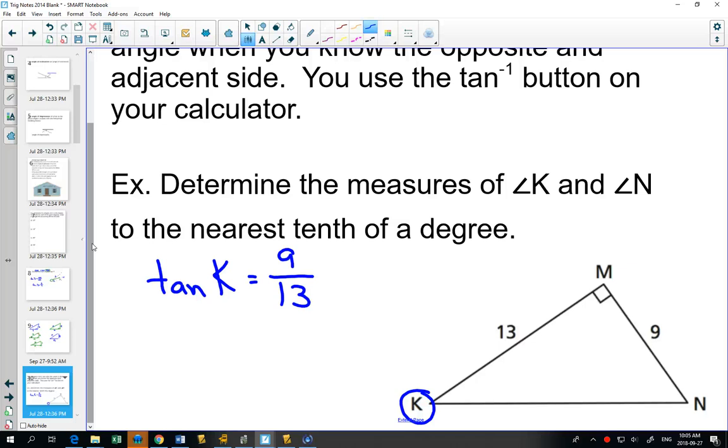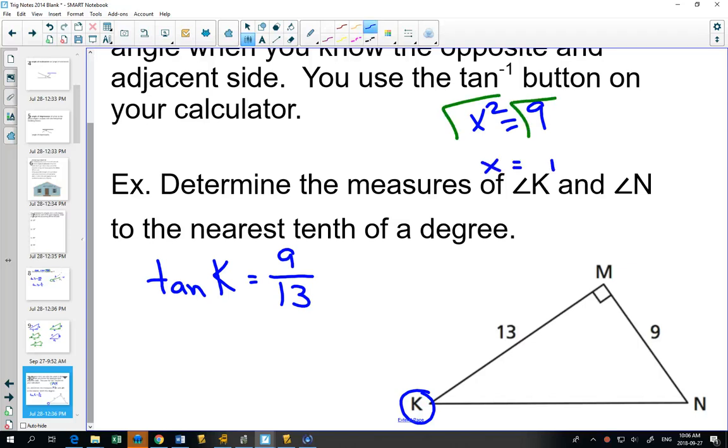I think the only time you've really used inverses without knowing it is questions like, if you had x squared equals 9, what would you do to both sides to get x by itself? Square root. Because square root undoes squaring. Does that make sense? And in mathematics, when we have something that undoes something else, we call it an inverse. Okay? And so for tan, here you would square root both sides.